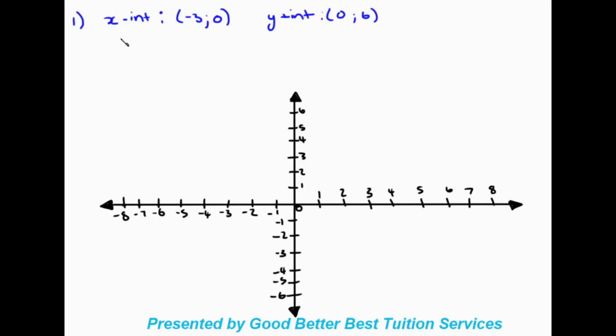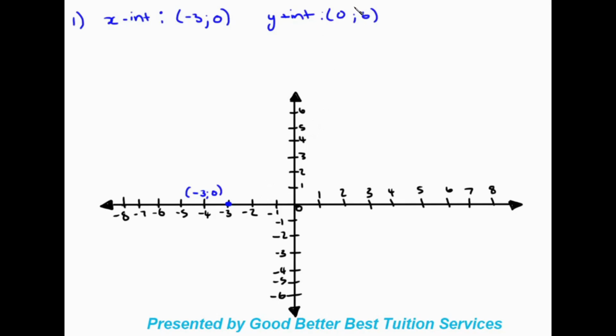So let's use the color blue for number 1, okay? So number 1's line is going to be in blue. So we find -3 and 0 on our graph. -3 is the x value, so we find -3. And 0 for the y value means we are on the x-axis. So this is the point over here, okay? And we always have to identify what that point is, so we will say that this is -3 and 0, okay?